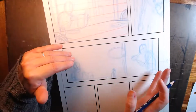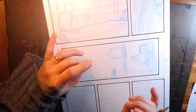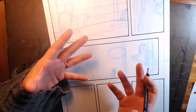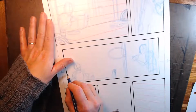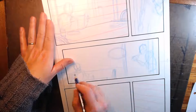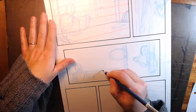But I like the composition for storytelling reasons. And I'm not going to get hung up on little drawing technicalities when the most important thing is getting the story across, and the emotional impact of the story across, as clearly as possible. Obviously, some people may argue with me on that point and may not agree that that's the most important thing. That's fine. We can disagree. I'll maintain that I'm right, but we can disagree. That's okay.